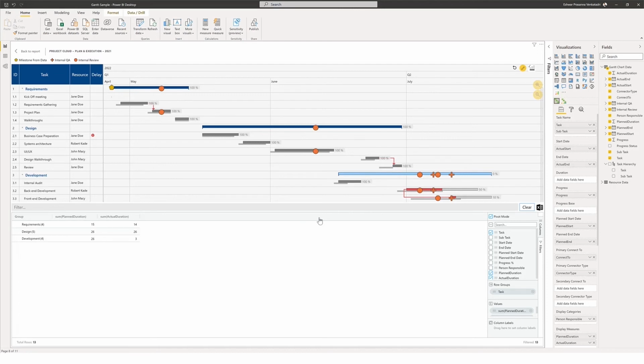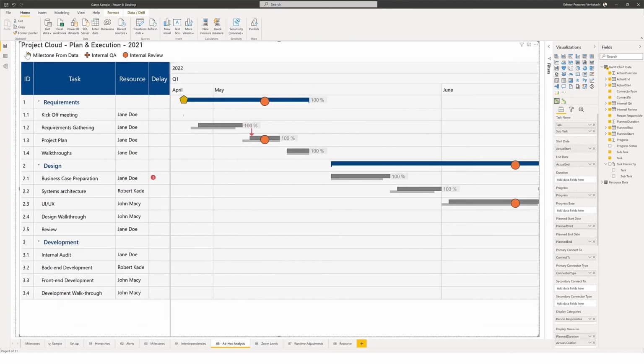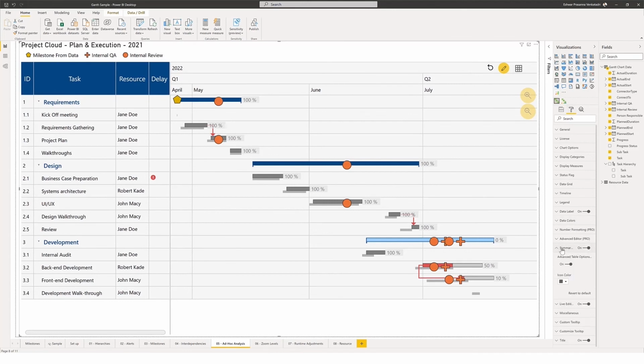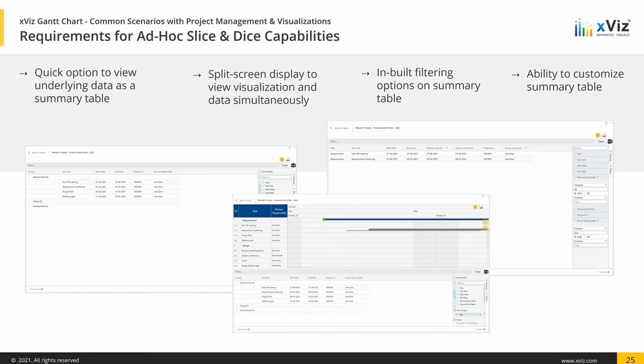So if I want to quickly summarize the actual total duration for a project, or search for a particular column and see what kind of metrics it has defined to it, I have all of that data available to me very clearly right there. So when you want to do a little bit of ad hoc slicing and dicing as far as the Gantt chart is concerned, that kind of capability is built into the tool. There is a summary table. It can be enabled from within the options itself, and all you have to do is toggle this on and you're done. It's available for you. So that's another project scenario that's tackled by your Gantt chart.